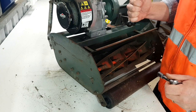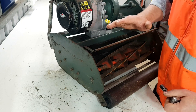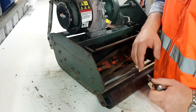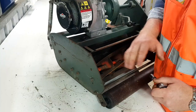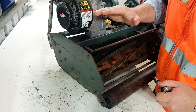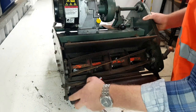So say, for example, quarter turns on this side and half turns on this side, it tends to get out of whack real quick. So whenever we're doing anything, I'd like to do it at 1/8 of a turn. Whenever we're adjusting these, what we're actually doing is adjusting the reel to the bed knife. So the bed knife is locked in position. What we want to do is back this nut off here, then adjust this screw here. So let's get in and have a look, eh?